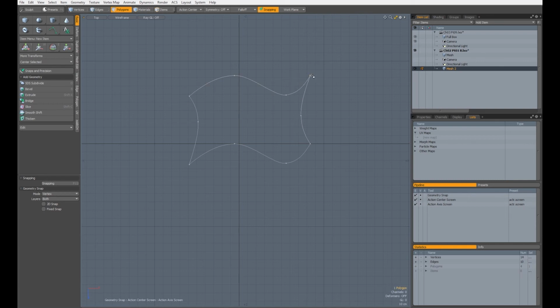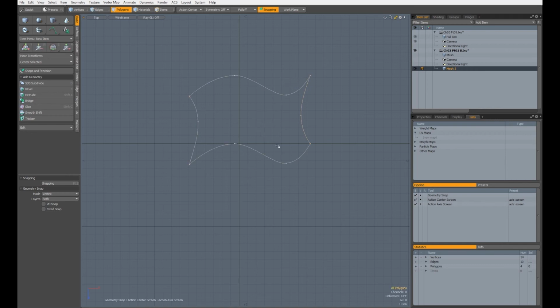So the head is on the right side, tail's on the left. And the head on this one should be at the tail of the other curve here. So let's flip it with the F key. Alright, so now it's matching perfectly fine. And the reason is because when you go to patch a curve, if the head isn't at the tail of another one, it won't patch, or it won't patch correctly. So notice that this one also needs flipped, so we hit the F key, and this one also needs flipped. So now they're all going from head to tail, like so.